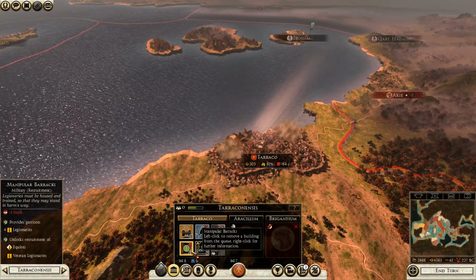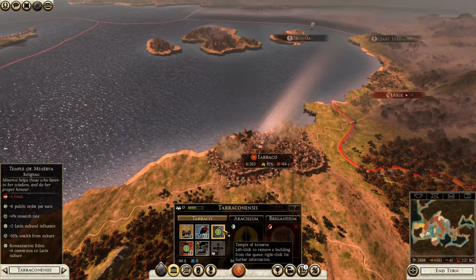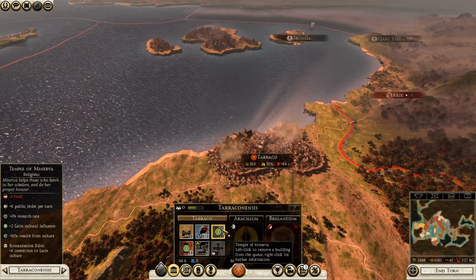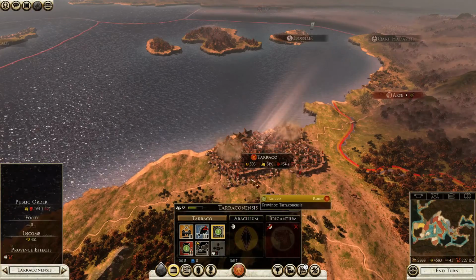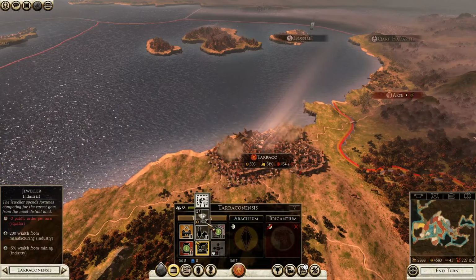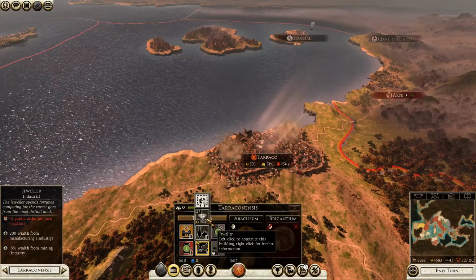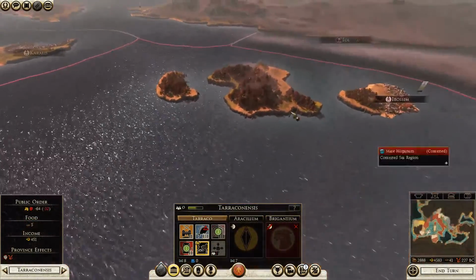This gives 4 legionnaires as a garrison. That's an incredible garrison force right there. This gives obviously the Latin culture that's desperately needed in this area, and diamond working. -2 public order. A lot of wealth, but we're not going to worry about that yet.